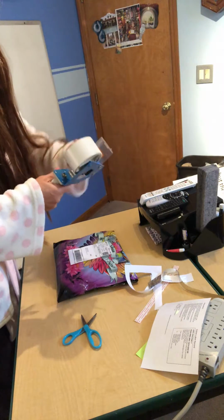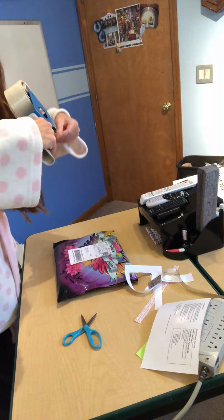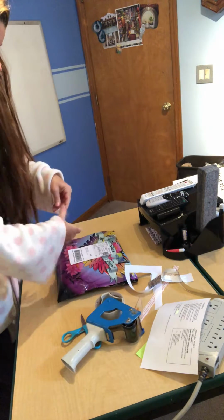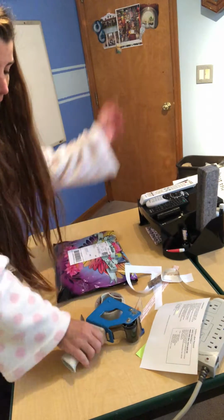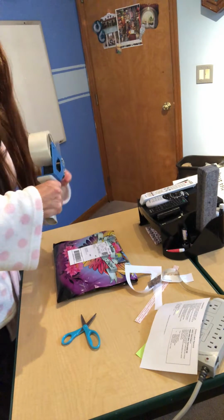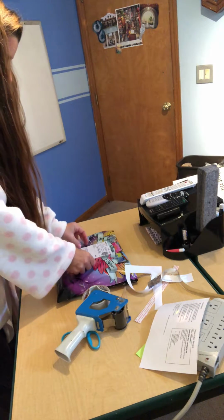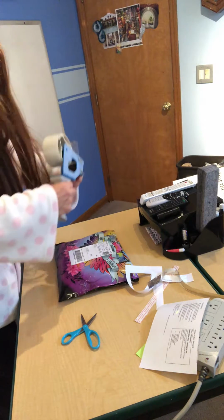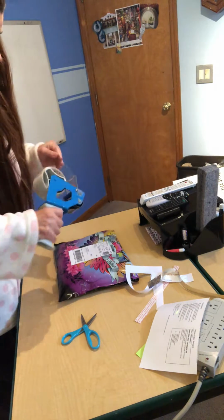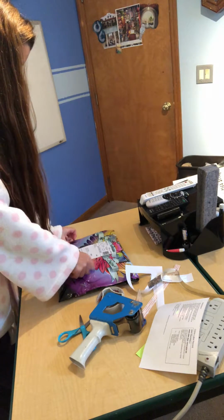Now I'm taping my label down just so it doesn't get ruined during the shipment time with the UPS, the post office. You know, it's that time of year. Packages will get damaged, torn. So I'm pretty much sure that when my package leaves here looking nice and pretty and neat, it's probably not going to get to my customer in the same condition. But you want to keep it as close to it as possible.